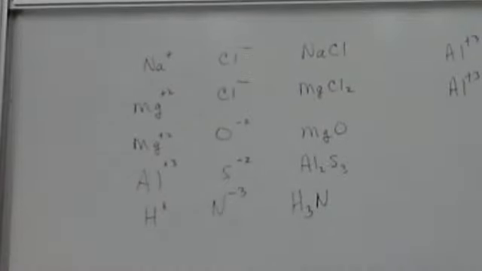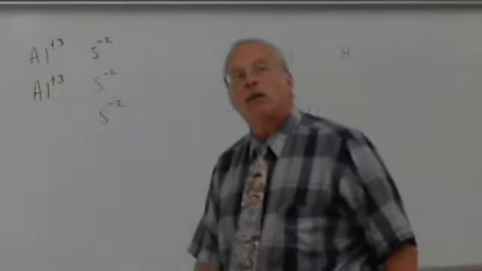All right, if I do the dot picture for this, I can also come to that realization. Because when I do dot pictures, what we're going to learn, and we haven't focused on dot pictures a lot yet, but we're going to look at the valence electrons. How many valence electrons does nitrogen have? I'm sorry. How'd you know it was 5? All you have to do is look at the periodic table and say, what group is this in? If it's a Roman numeral, it's a 5. If it's not a Roman numeral, it's a 15. We look at only the second digit. And we say, aha, there are 5 valence electrons.